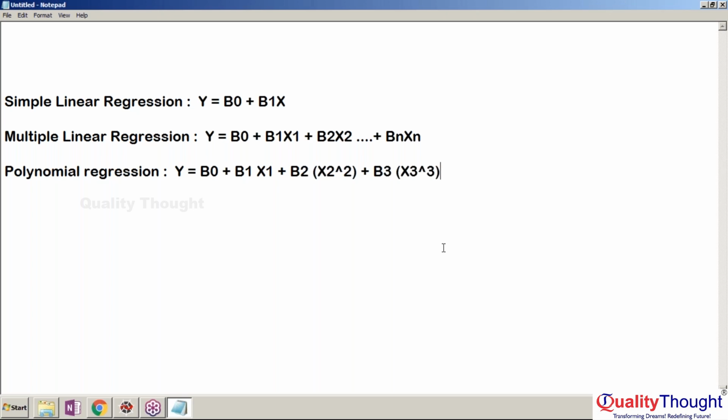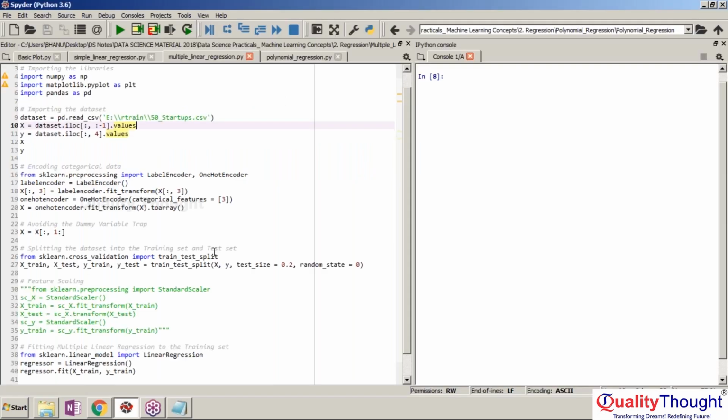So here, now let us try to understand a program of this. Let us go to the multiple linear regression. As usual, I have imported NumPy, Matplotlib, and Pandas, all three together, and then dataset equal to pd dot read underscore csv.